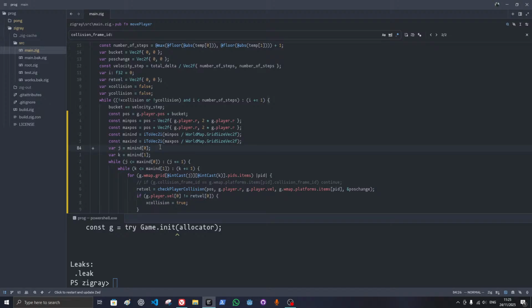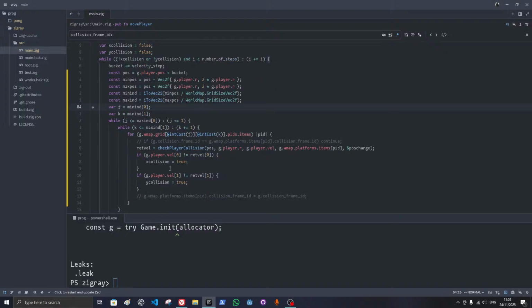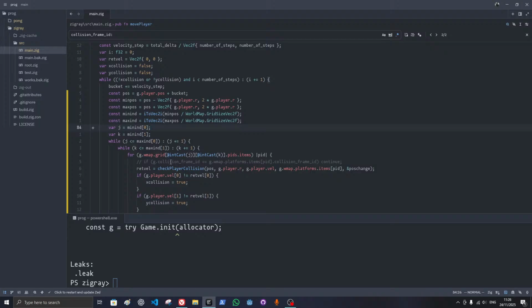Okay, there are two problems here. First, the logic. I guess there is a problem there, that the player doesn't move. The second one is that I have a major crisis here. I have a logical error where I'm trying to consider the processed platforms so that I don't have to reconsider them.